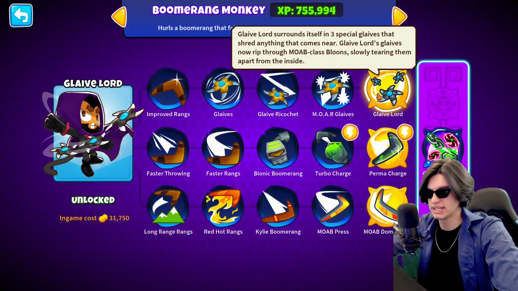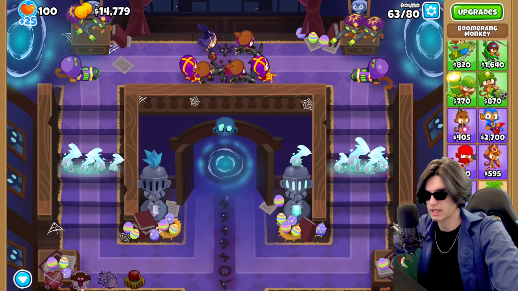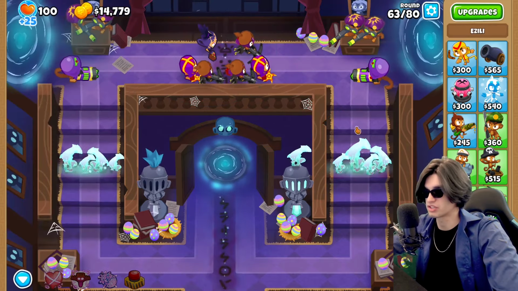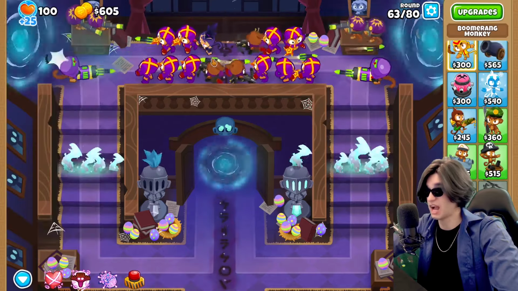All right, well, I need a good way to be able to destroy round 63. Glaive Lord could be fun. Don't think I can afford it. We can double Rocket Storm, but I don't want to rely on abilities. Honestly, it might just be down to Glaive Ricochet spam, which sucks. All right, that's about as much as I can get here.